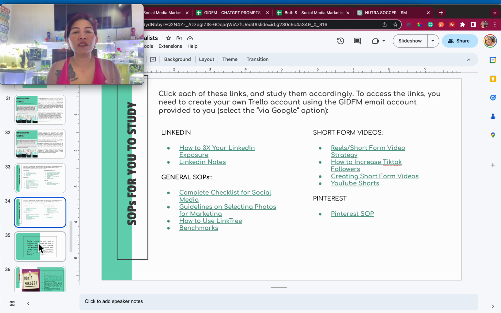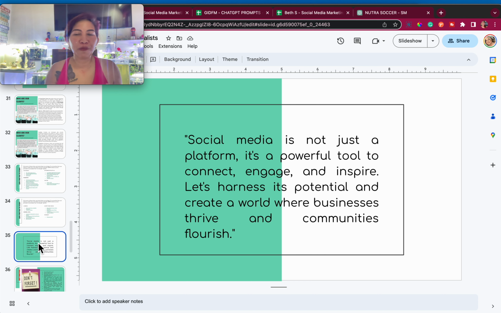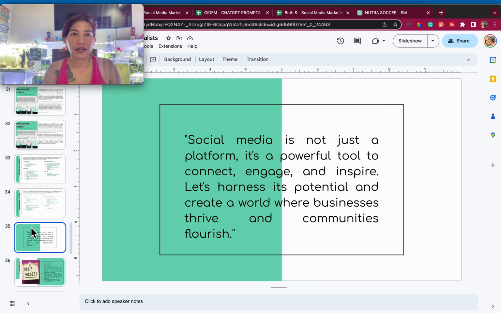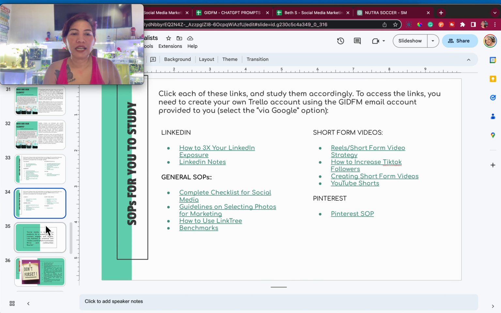If you want to learn about something that's not social media related, you just have to go through our SOP Trello board, and I'm pretty sure you'd find the kind of training you're looking for. You can access them. We're generous in that sense, and that's one of the perks that we offer the tribe members. And for social media marketing, I mentioned each one of you would need to be certified. Okay, so it doesn't end here.